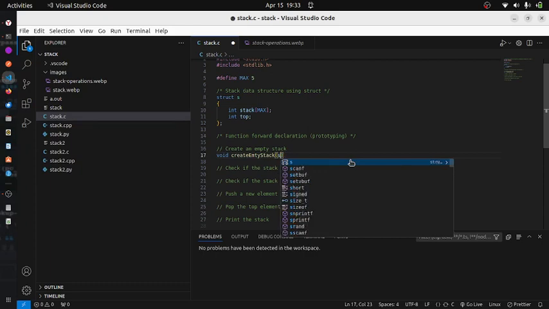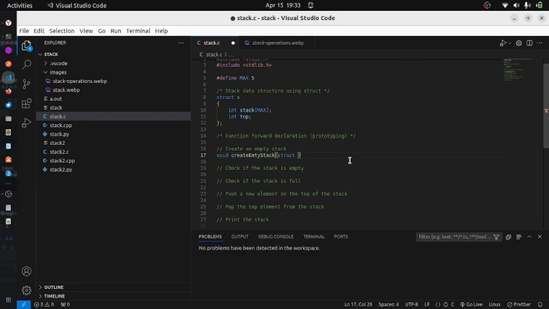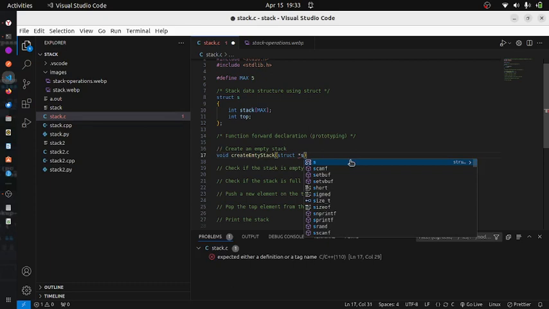So struct, and it's gonna be a pointer to our structure. It's gonna be a pointer to our structure, guys. And if you are not familiar with pointers, you might check it out on the internet, or I might create a separate video where I thoroughly explain what a pointer is.